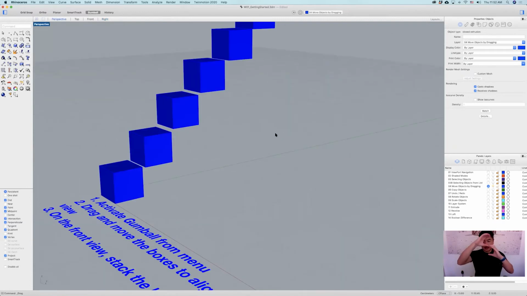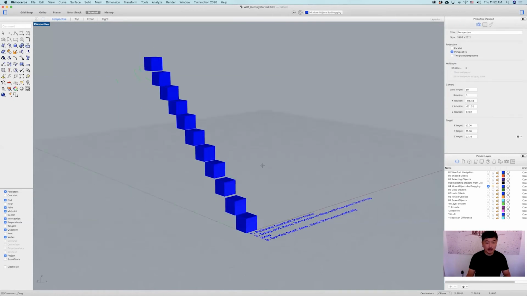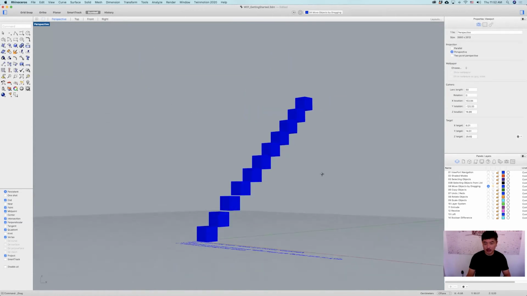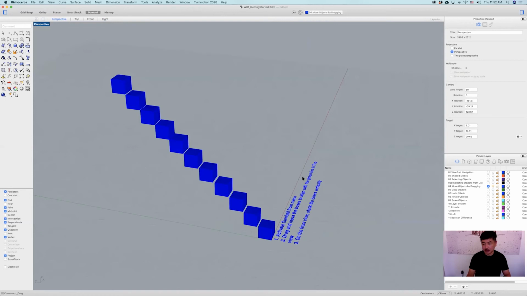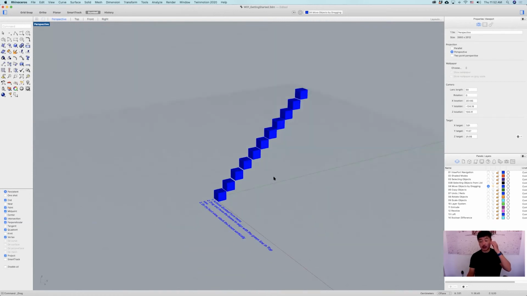Speed down. So now we have a little bit of an arrangement like stairs. This way, you can move your objects in 3 dimensions using Gumball.